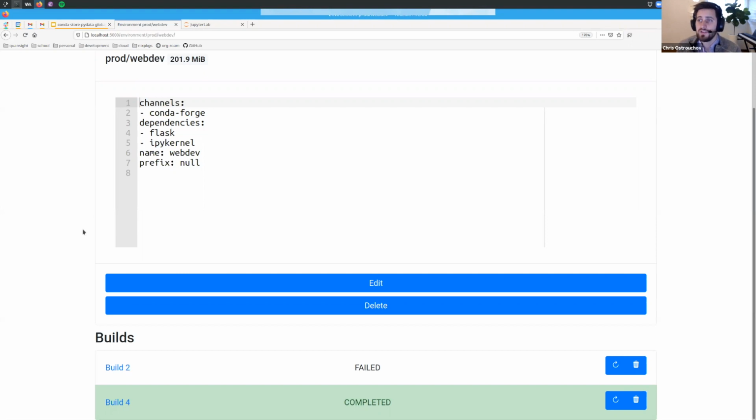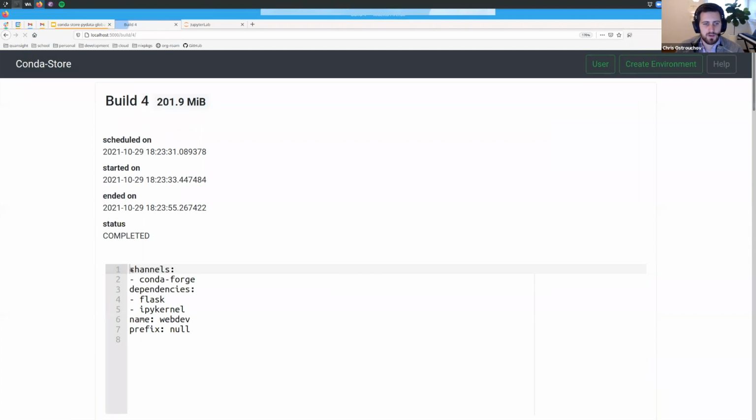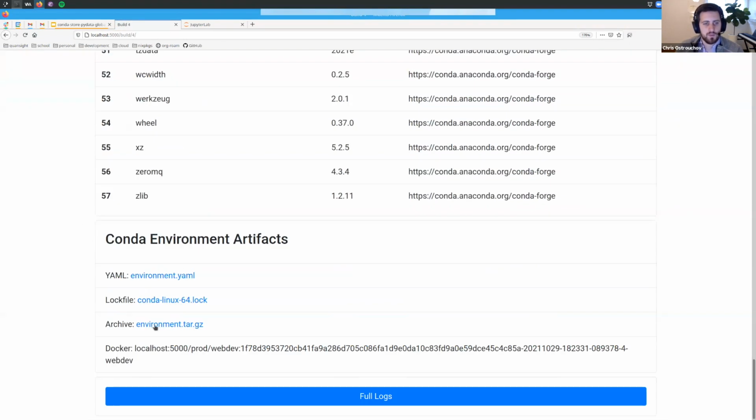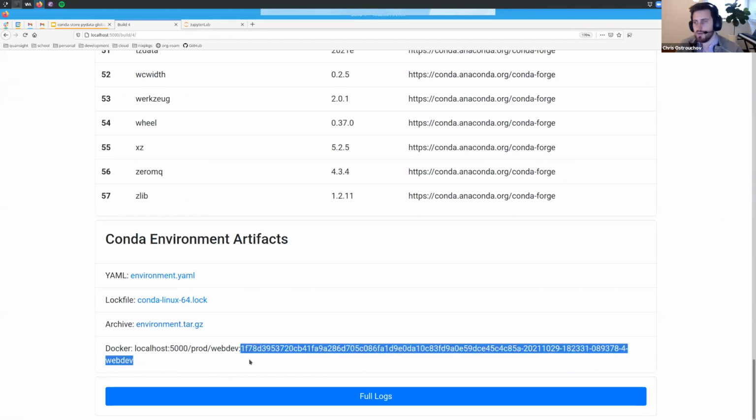The other thing is that every single build has a unique build key associated with it. So if we just go here to this build and look down here, you can see that there's a unique key assigned to every build. And this allows this reproducibility aspect. So if you do need to run an environment, say 10 years from now, you have this really nice way of always addressing the same build and then running that Docker image down the road, along with the tarball and the Conda lock as well.